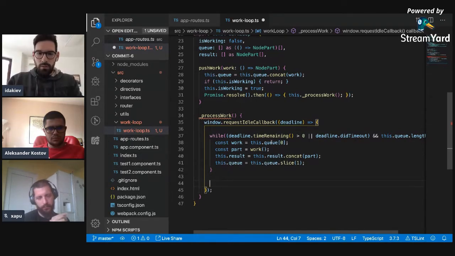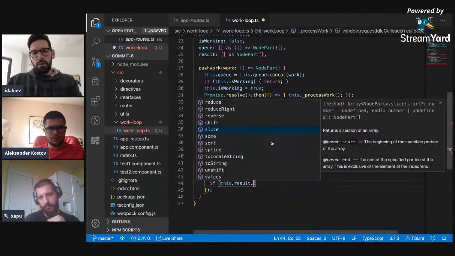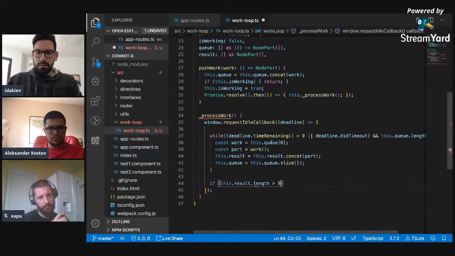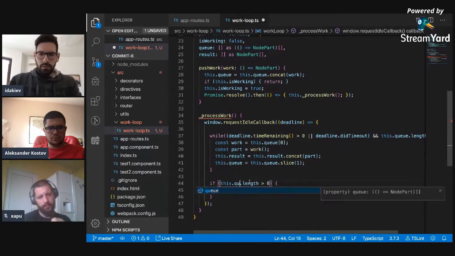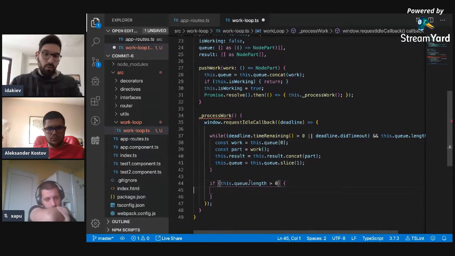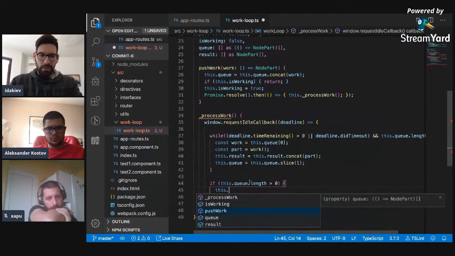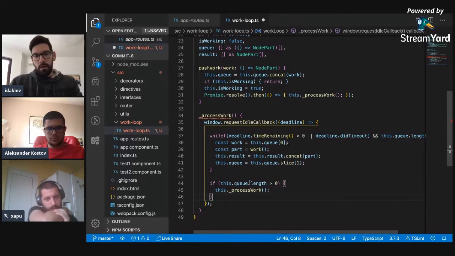So here, what we have to check is, for example, if this result. So if we have some results to be done, what we can do, no, this is not true. We have to actually get the queue to see if we have other stuff to do. So if we have other stuff, what we have to do is pretty much call the process work again, right? So if we have other stuff, we call it again.